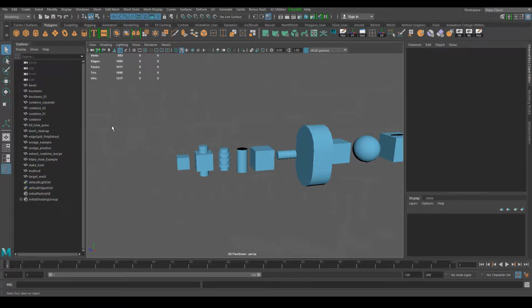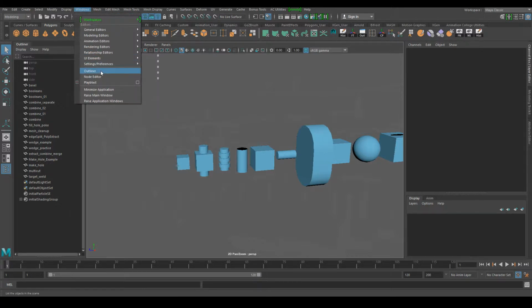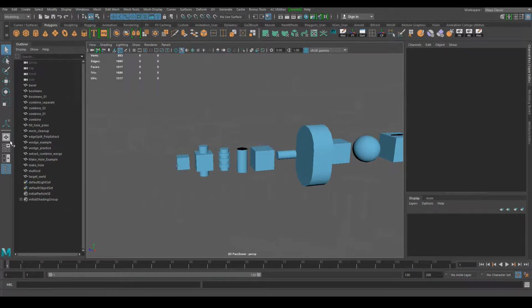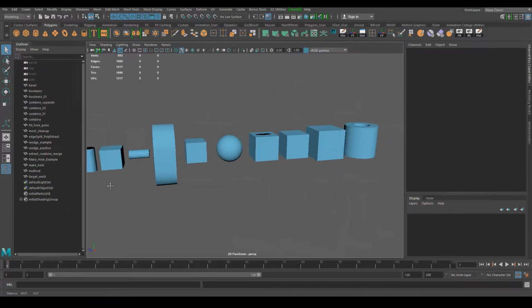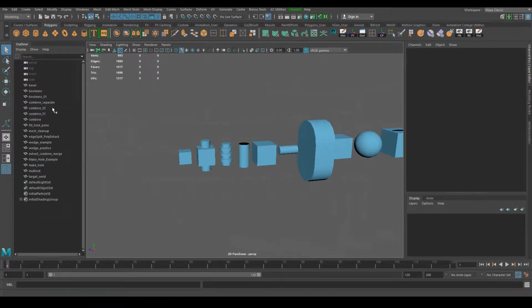So the easiest way of doing this is going into your outliner, which you can find under Windows, Outliner, or I have this special mode here in Maya, which lets me see the perspective window and the outliner on the side. It doesn't really matter, so I also have it on my shelf, which I recommend you doing as well. So put this on your shelf and you have instant access to it. As you remember, it holds all of the geometry that you have in your scene.